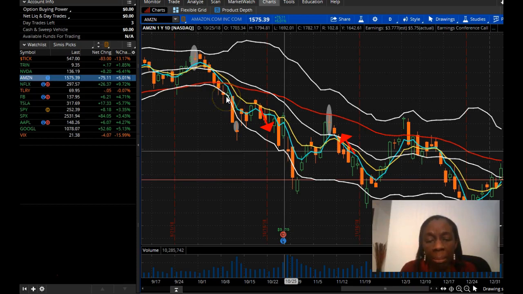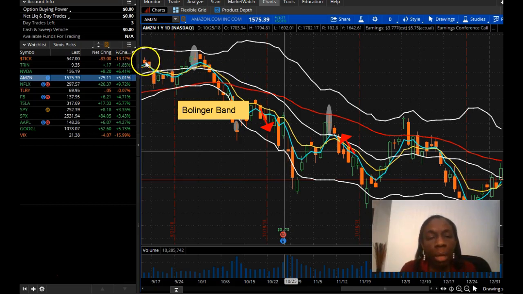About here in the month of October or so, it fell out of the band, but because of the way the Bollinger Band has been computed, generally the price of the stock tends to want to go back within the Bollinger Band. So here it came out for a couple of, what do we have? It's a daily chart. So a couple of days and then it pops back in. Okay, now let's look at the trend.